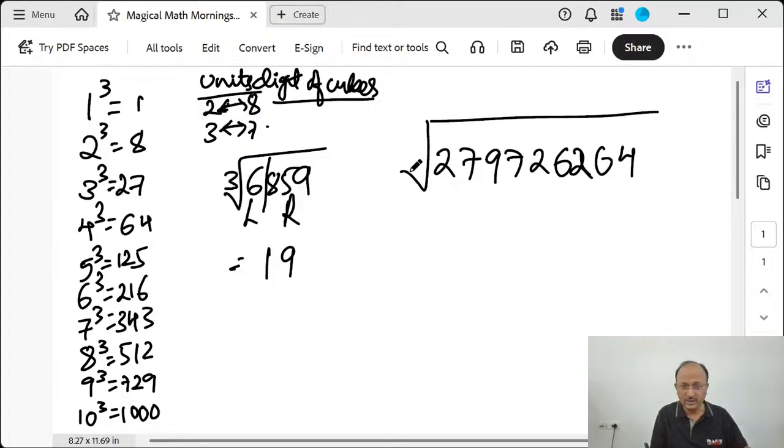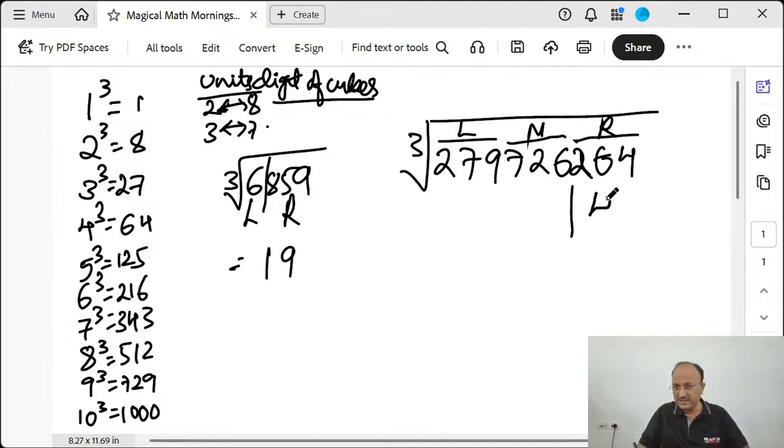I want to find out the cube root. Okay. In this cube root, let's take, you group these three. You group these three. Oh, last one also we are having 3. Right side digit is what? This I prefer to call it as R, middle one and left one. Correct? No? Right side digit, it is ending with 4. Therefore, the right side digit is 4 only.